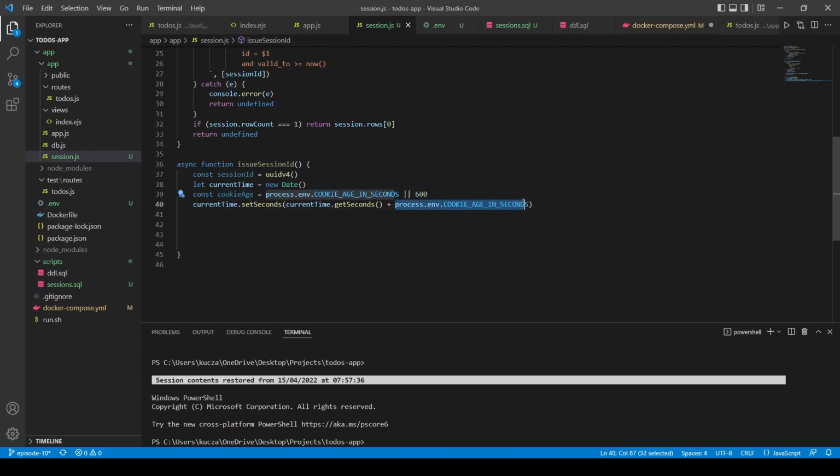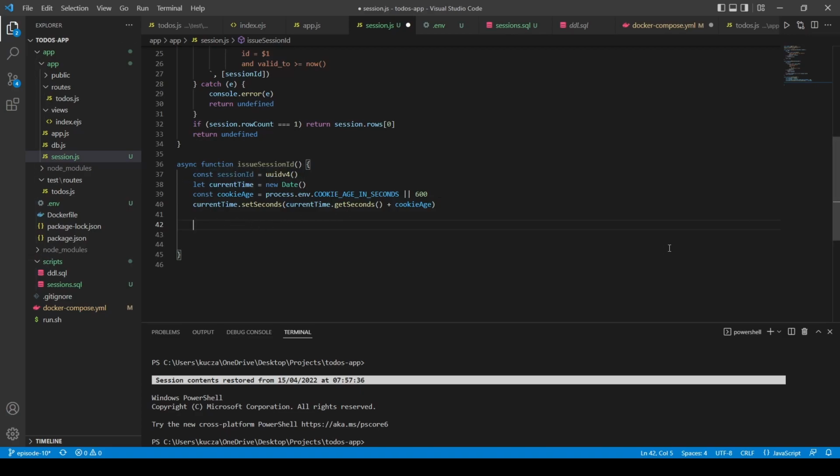Now the cookie age defines how often a new session will be generated. For now it doesn't really do anything. Just as I said in the introduction, it will allow you to track that this request or this action on your web application was made by the same user. And then we could, of course, work with that in the future. Okay, but we have done this.